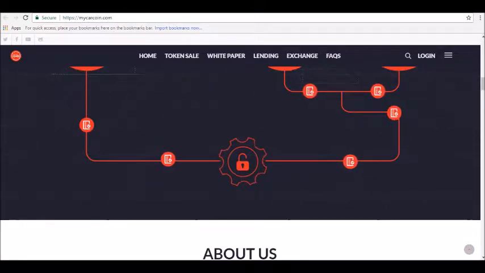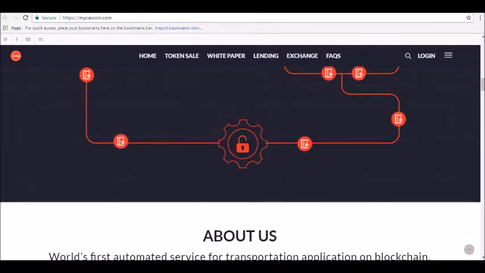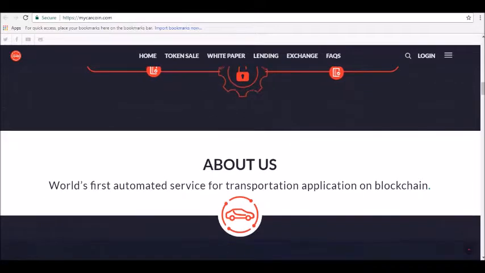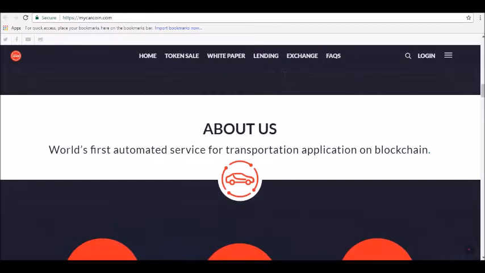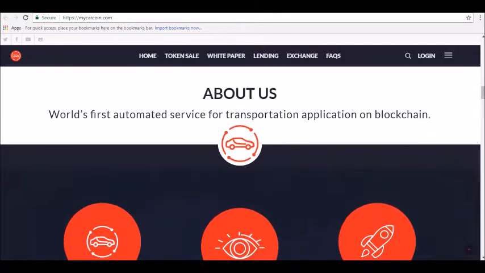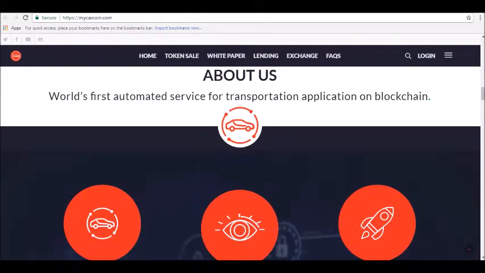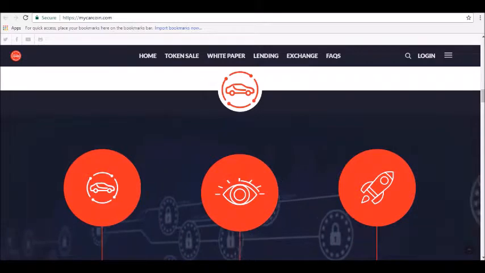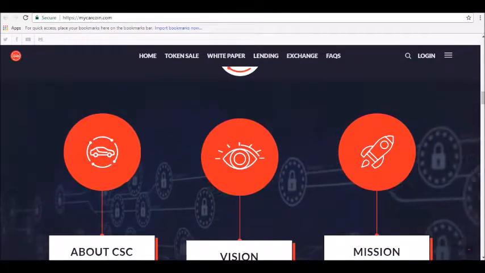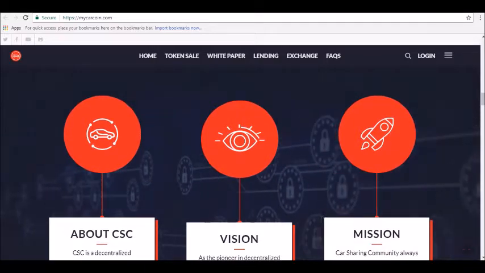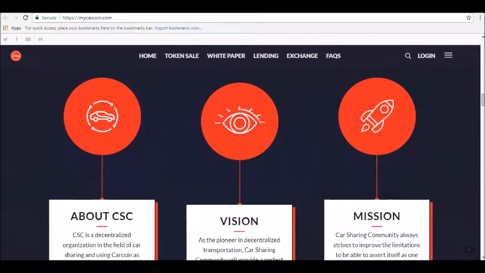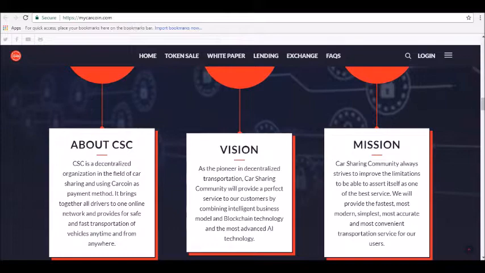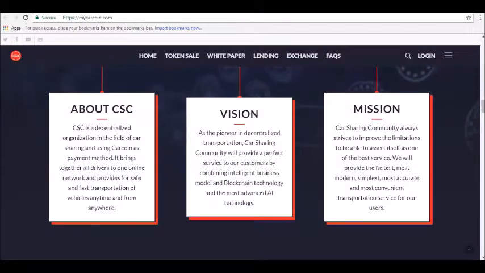In addition to this, according to the company's official website, the car sharing community consists of customers, drivers, and developers who have strived to make a platform that allows for a complete decentralization of power, thereby giving authority reins into the hands of the customers. Some of the other key aspects of CarCoin include privacy. Since this car sharing platform uses our details, it is of utmost importance to maintain a high level of encryption at all times. The car sharing community uses algorithms and security protocols that make sure that our information, call history, is encrypted before it is put on the blockchain to ensure the highest level of privacy.